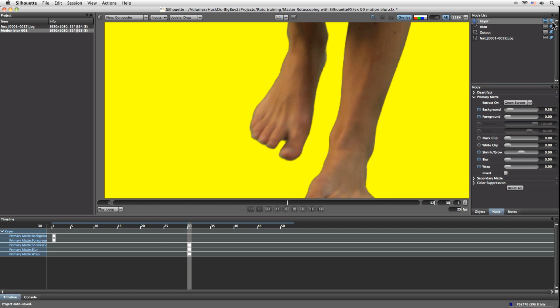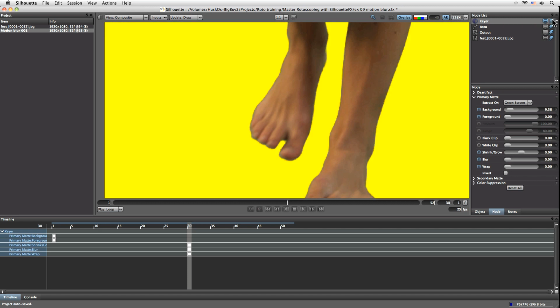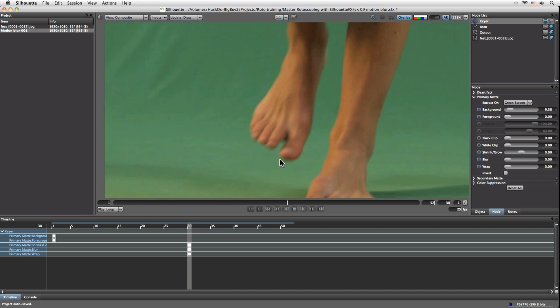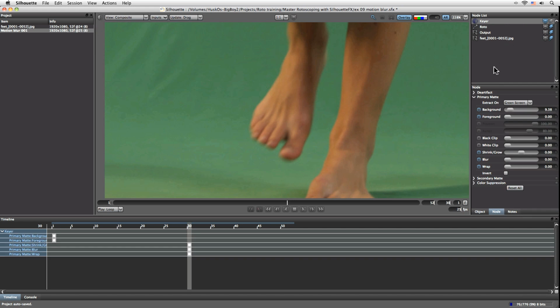I'm just going to turn this little lightning bolt off over my nodes list here, and this will turn off the particular node. So if I do this, I'm going to lose the motion blur around the toes. So this key is really not designed for this kind of project where we need to keep in the motion blur, even at any point. It's just too harsh. So let's get rid of our key here. We don't need that anymore.